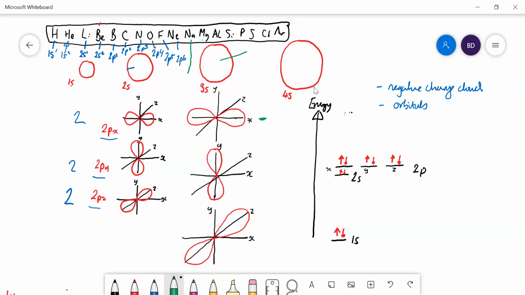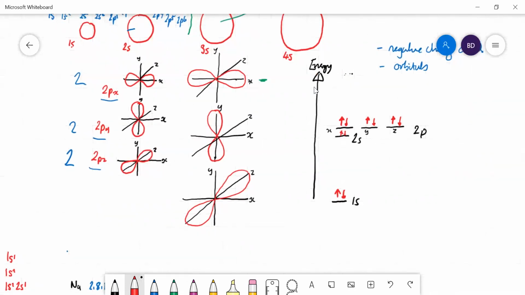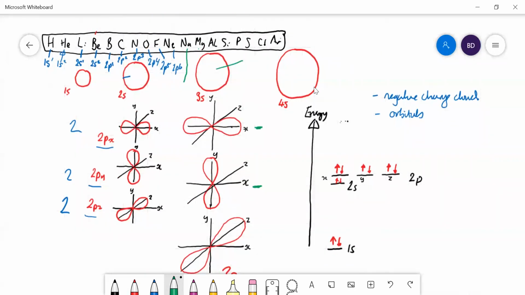When you've got silicon, which has got 2 electrons in 3p. Sorry, that should say 3p down there. Yeah, these are 3p. With silicon, the electrons will not pair up if they don't have to. They'll go in separate p orbitals until all the p orbitals are filled up, which will take us to argon. And then we come to potassium, the next element, and then you have to start filling up 4s.